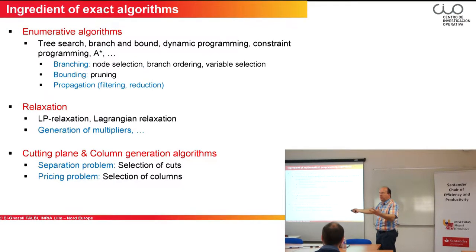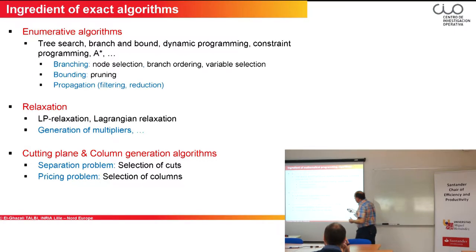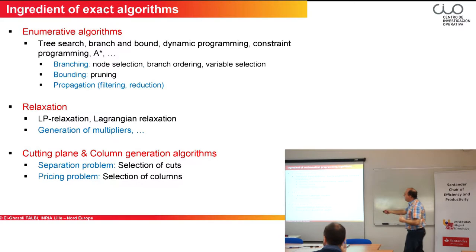The best known relaxation is the continuous relaxation. If you have a discrete linear program, which is an integer linear program, you can relax it and say, let the variables be continuous, and they will solve it easily with continuous linear programming. This is the LP relaxation, but you have more complex relaxations, like Lagrangian relaxation, etc. So the idea is to relax the problem to be easier to solve. And in the last decade, some efficient ideas in branch and cut, and branch and price. So those ideas in mathematical programming are just to make the problem easier to solve.